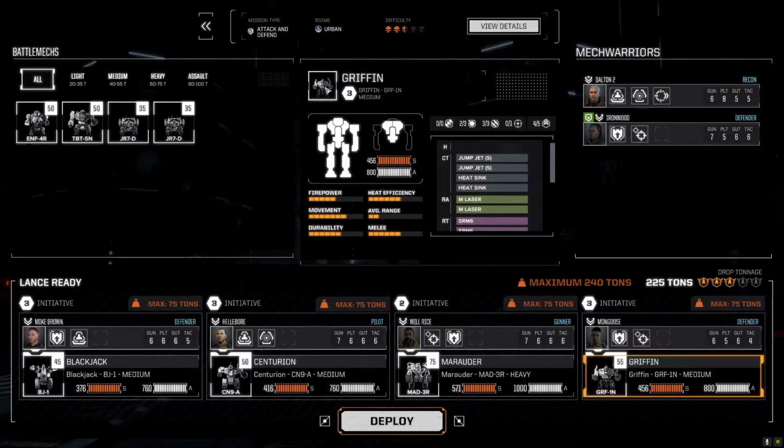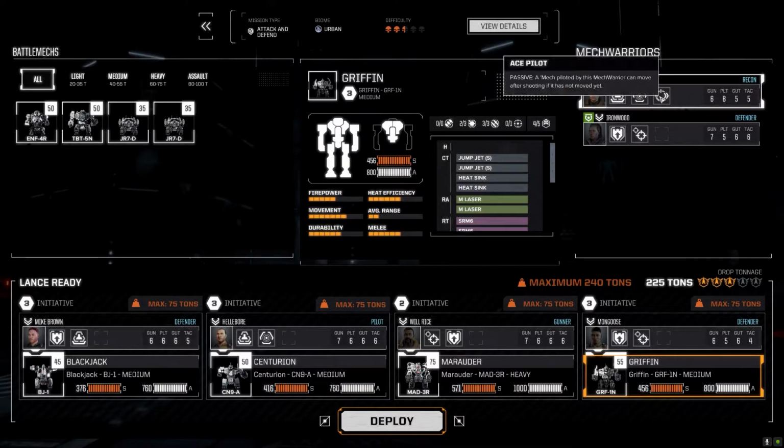That's right. We have been going with this crew, which is a heavier crew. I also think I have been putting Mike Brown here just to get him more experience, but I almost kind of want to bring Dalton too. He's just so good. He's got ace pilot. He's a little more of a scout though.